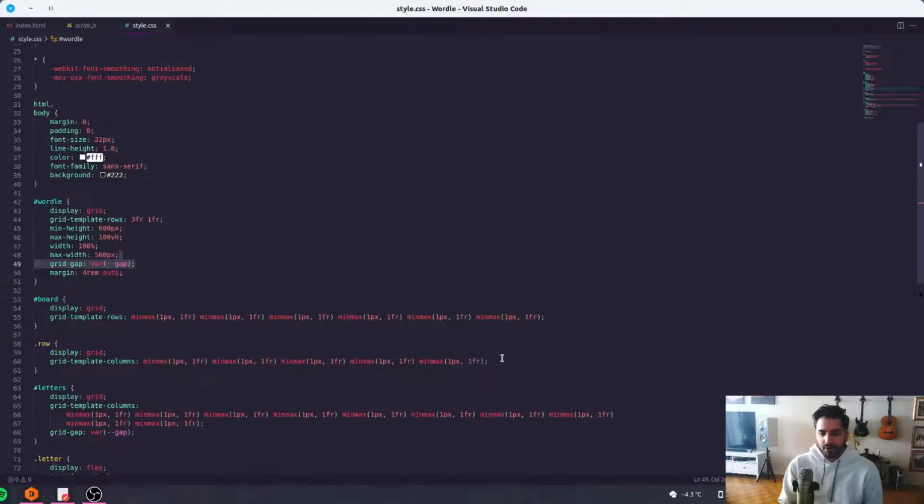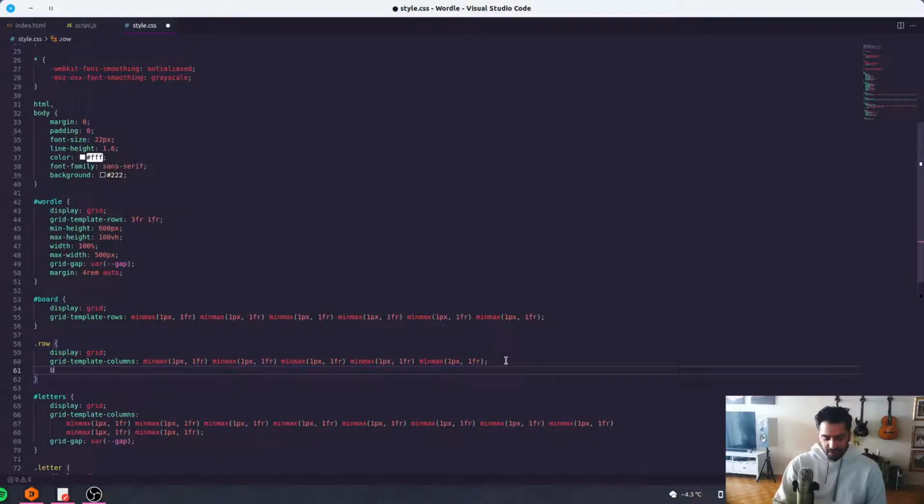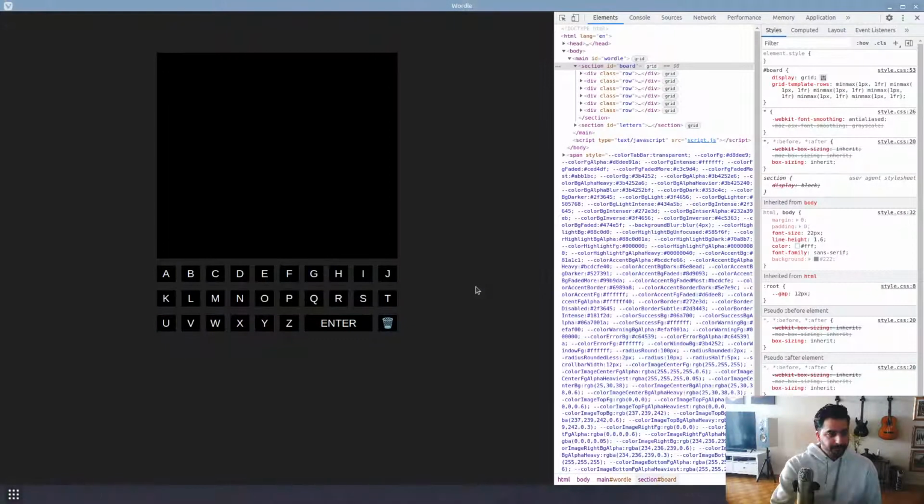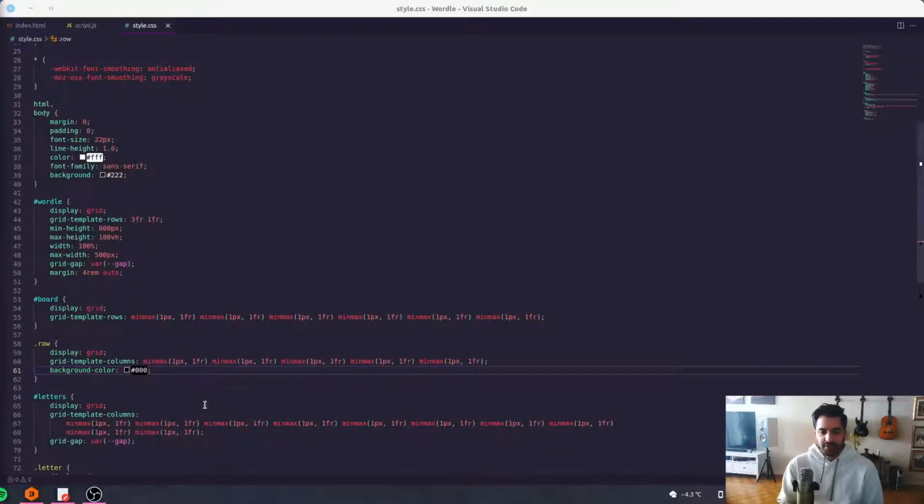And now we're also going to want to add that grid gap. Because for instance, let me show you. Background color black. Right, so see how it's just like a giant square there now? I don't want the square, I want the actual individual things to be black. So let's go and do the grid gap.